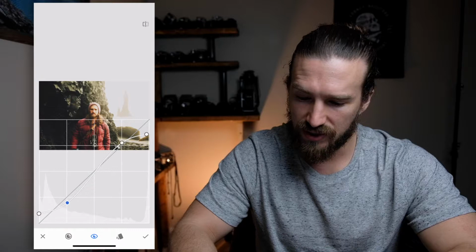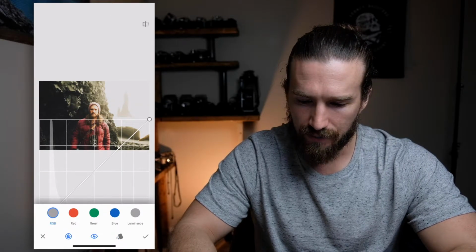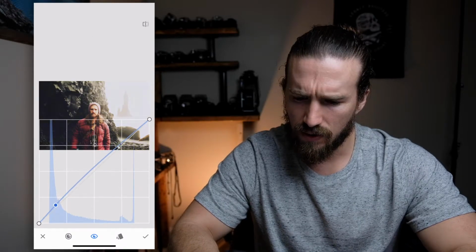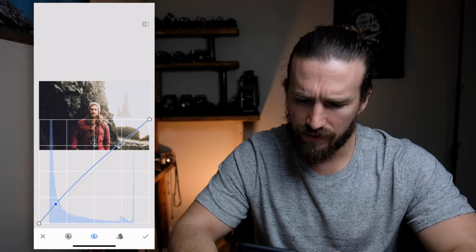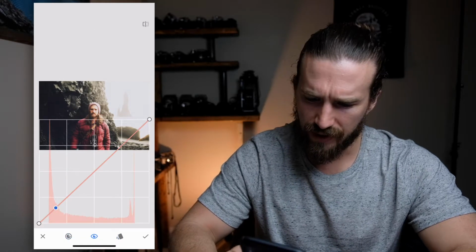And here they have their own presets, which you can use. And then of course here you can go in and selectively do each individual color. I might, of course, go back and add that blue again, like I did with the other one. Not quite giving me what I want. Maybe if I do red, just drop the red, which helps a little bit. Okay, that's not bad. I can work with that.